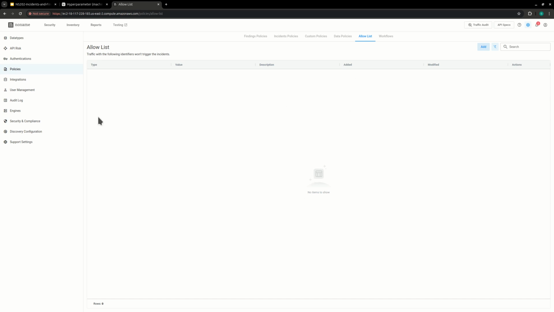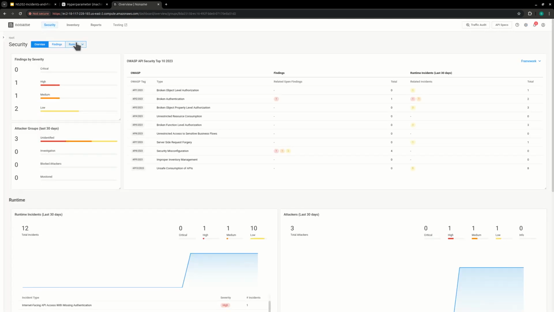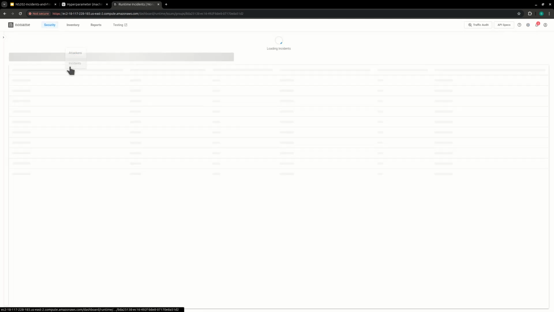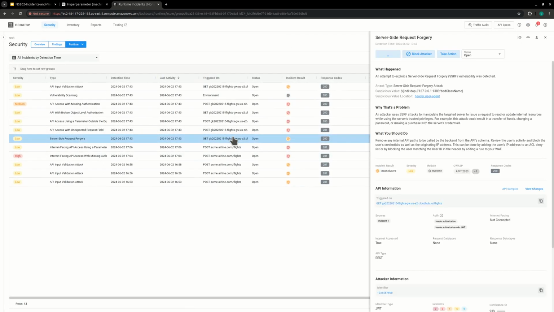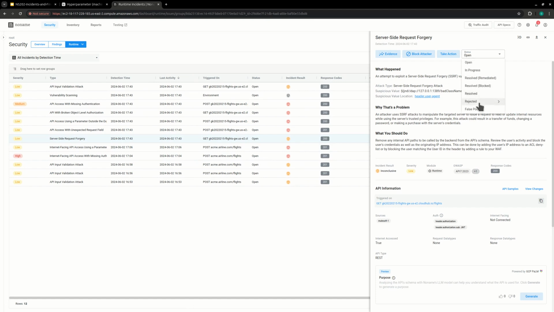If it's reactive, that means penetration testing is discovered after the fact. You can go to the security, you can pick one of these. I'm going to go under runtimes, incidents, and go and reject and add the IP, user or user agent after the fact. Okay, and all future incidents will never bother you.